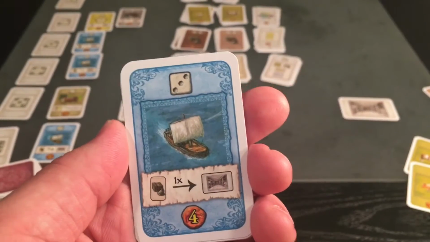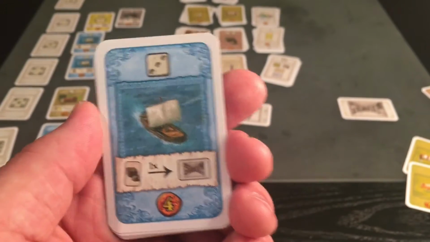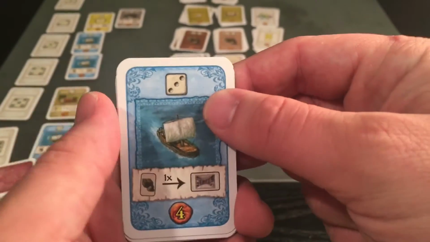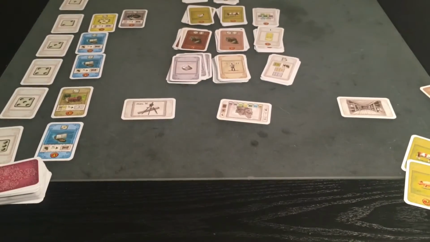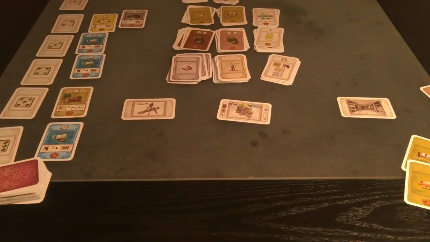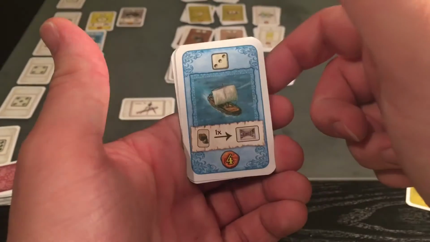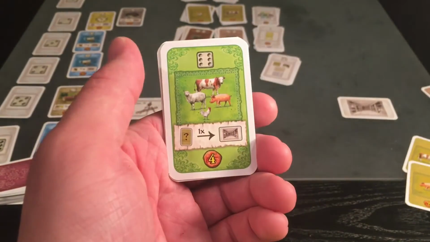There are 7 different types of cards that can be placed in your estate, and each one has a different effect when you place that card in your estate. So the ships allow you to take 1 good, and I already talked about goods and how you can sell them for points and for money, but there's 2 different piles of goods. When you place a ship in your estate, you can choose a good from either of those piles.